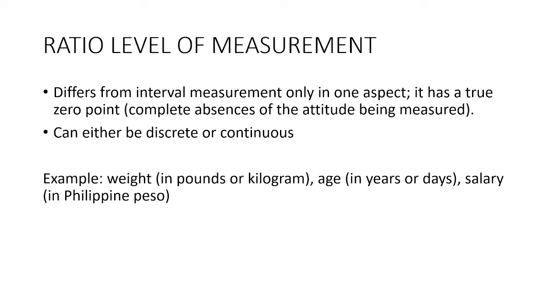So per se, we have weight. It can exist as zero weight, wala ka mismong minimeasure. And also, we have age. You can have a zero age. Okay? Salary in Filipino peso. Pag wala kang trabaho, zero talaga yung salary mo. So, that is the only difference between the ratio level of measurement and the interval level of measurement.